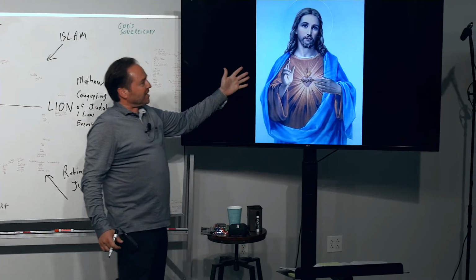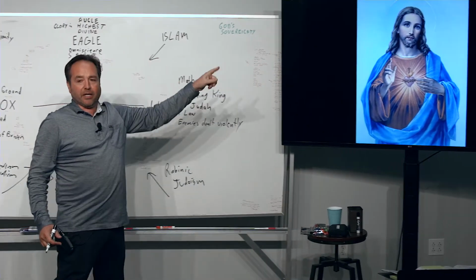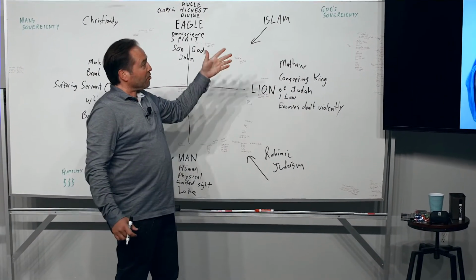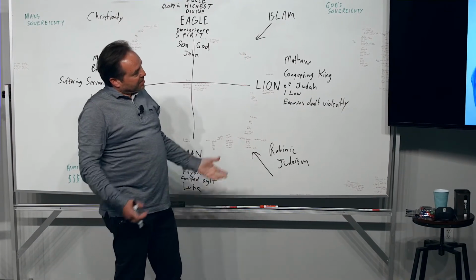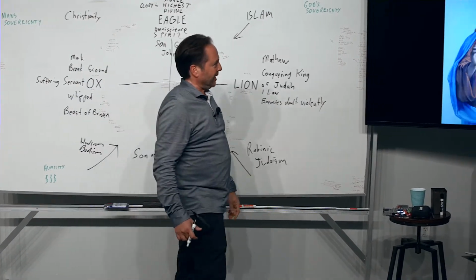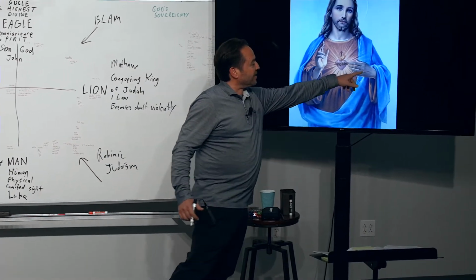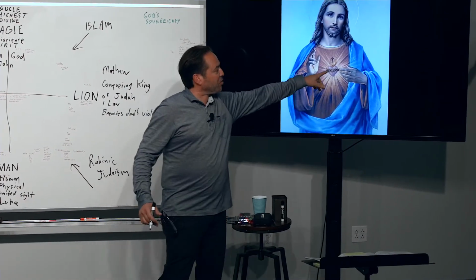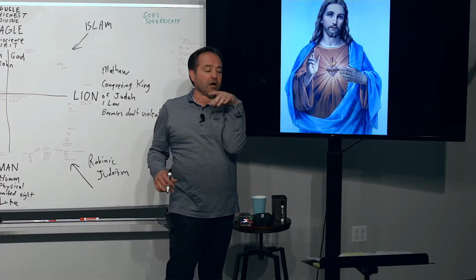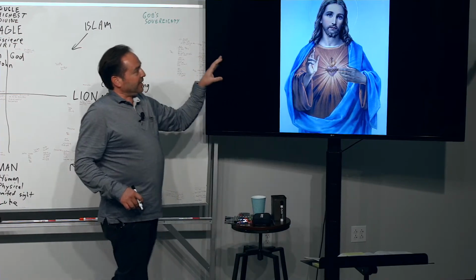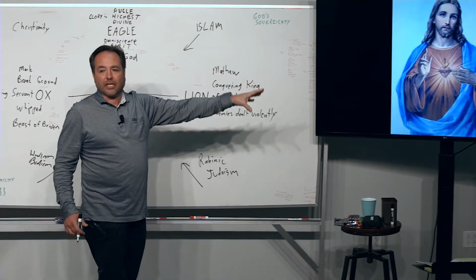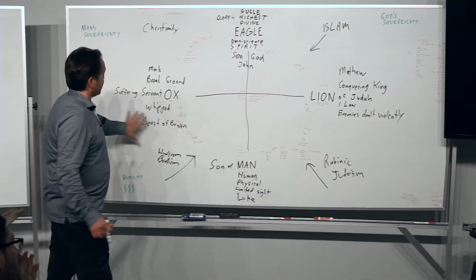I've been to Israel lots of times, especially in Atlanta, Judea. There's not anybody who looks like that. Now, you go to Scandinavia, and maybe you'll find a couple of guys that look like that. But notice he's got wounds in his hand. The suffering servant part, he's got a broken heart. He's suffering, not very strong. He can barely hold his own hand. Not a kingly dude, not a manly dude, but he is a suffering servant.